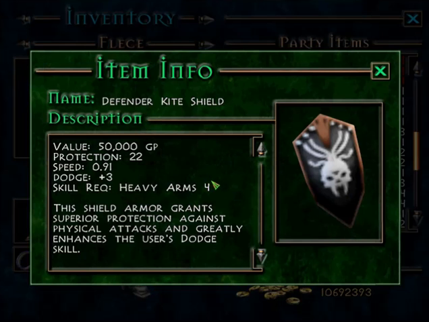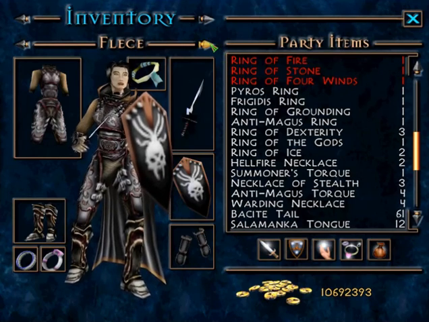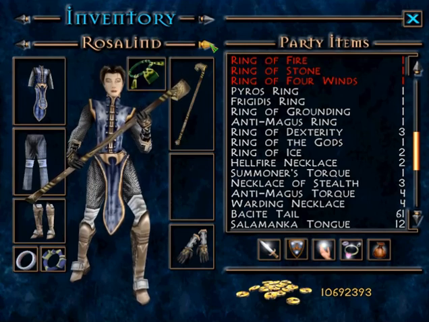Now, the Defender Kite Shield is probably the best shield in the game, with the dodge boost there. Requires heavy arms 4. And, well, that's it for Fleas. Now for Rosalind.